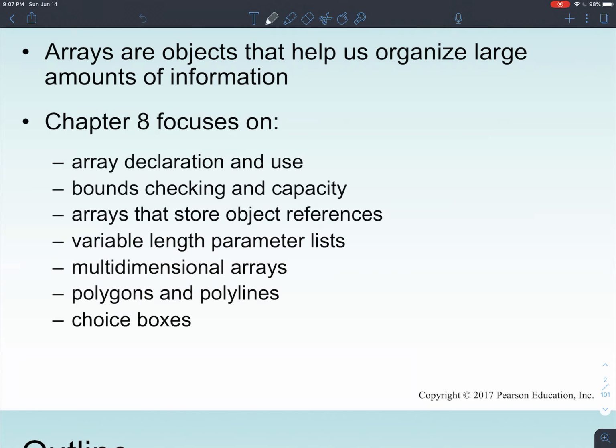Finally, we're going to learn something about GUIs like polygons, polylines, and choice boxes. To reduce your difficulty, feel free to skip the last 2 sub-chapters and just focus on the array operations, which are the core part of this chapter.